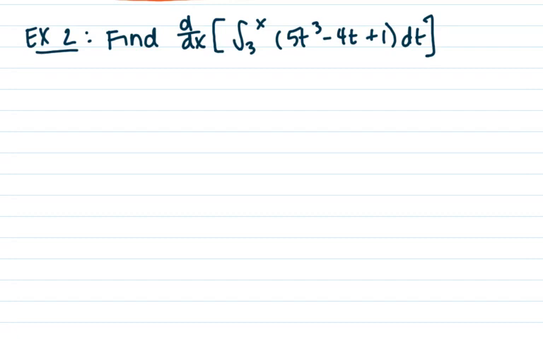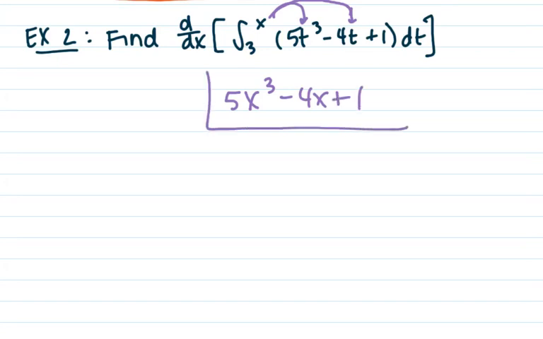So we're just going to skip straight to plugging x in, and that being our answer. Okay, so for this one, I'm simply taking x and plugging it in everywhere I see a variable. And that's about it. So for this one, I'm simply going to get 5x cubed minus 4x plus 1. And that's it, my friends. You want to do another one? Let's try another one.